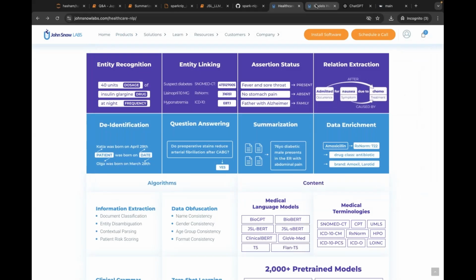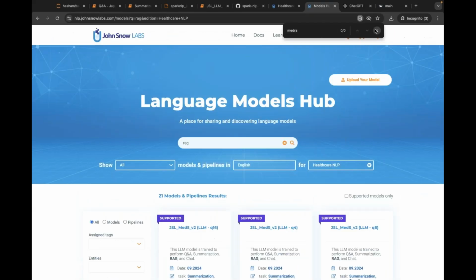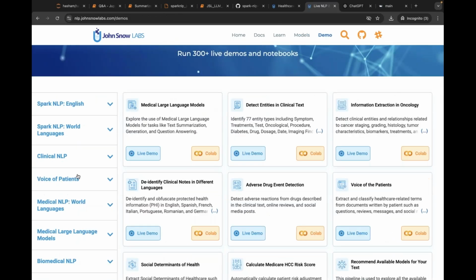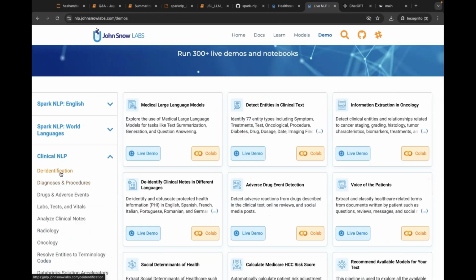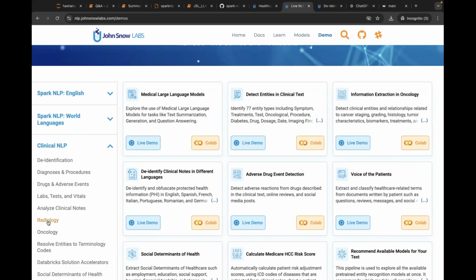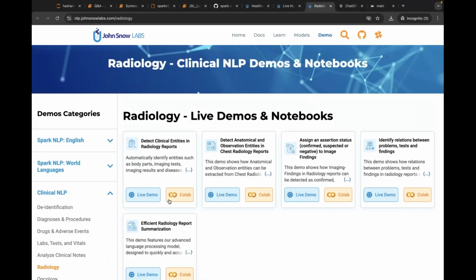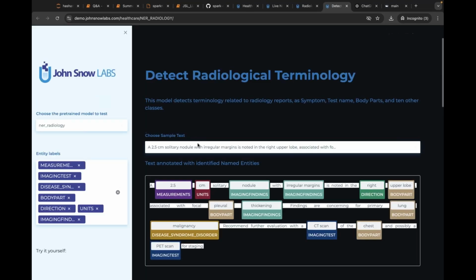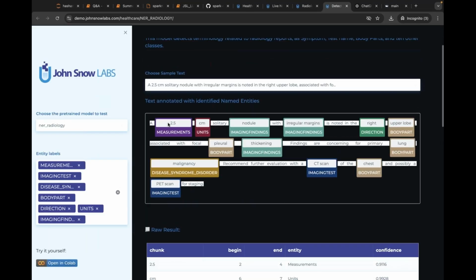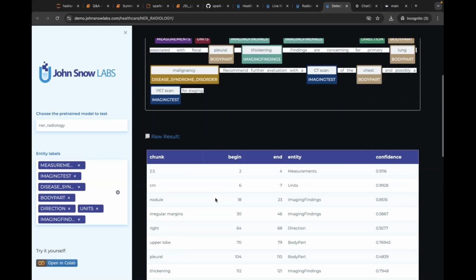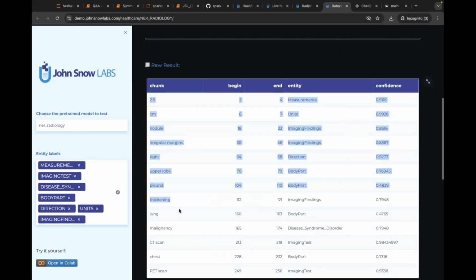So what is named entity recognition? If I go here, clinical NLP, let's look at any use case. This is what named entity recognition is. You have text available and you extract entities or pieces of text, chunks, as named entities like this.